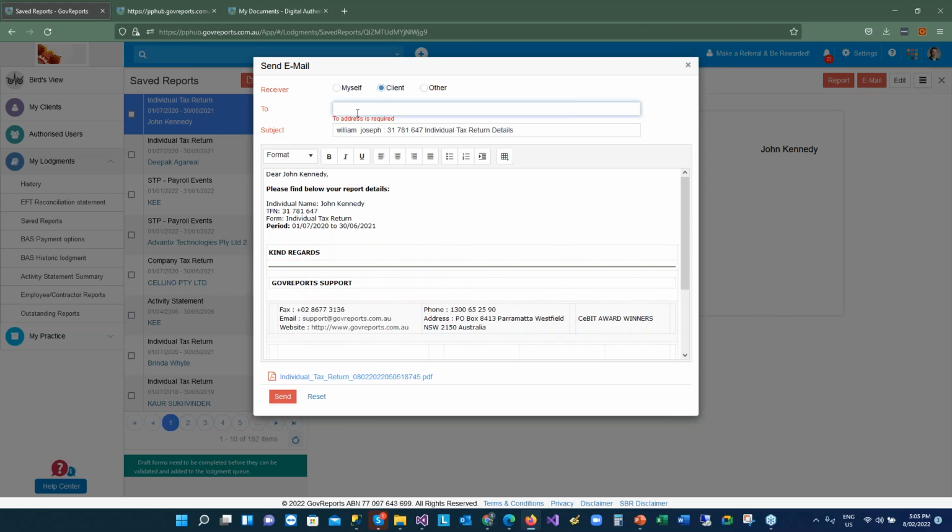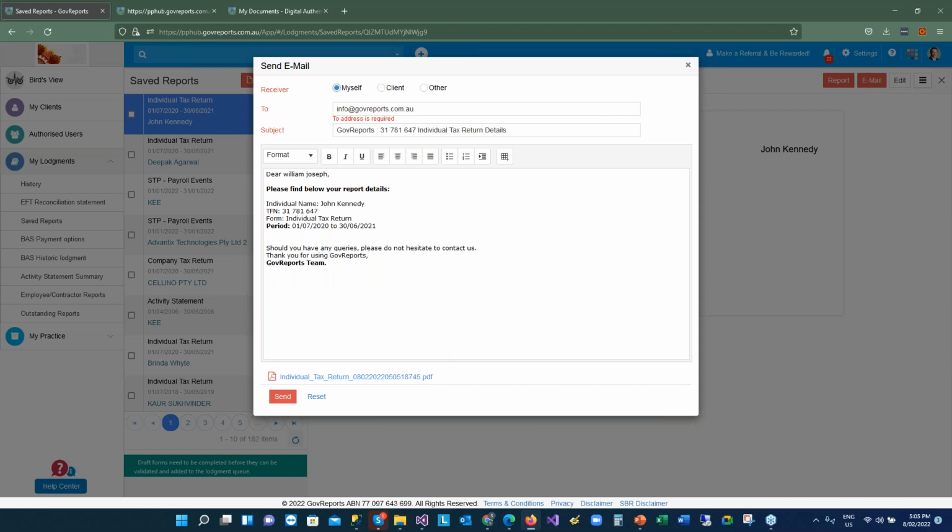And if you have the client's email address, it will pre-fill there. But otherwise, if you want to send to someone else, if maybe their partner wants a copy of it and it's authorized by the clients, you can click other and put in their email address and send it. Remember your email signature. Now, I did have my email signature earlier, so you can see it at the bottom of the email if you send it to others. But if you click to send it to yourself, the email signature won't come along. But that's where you also can send email signature.